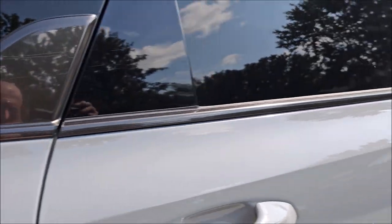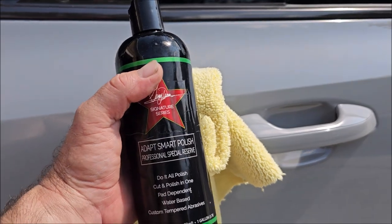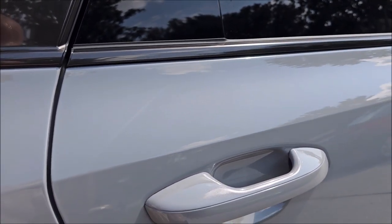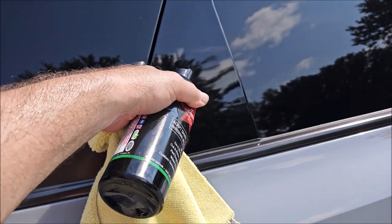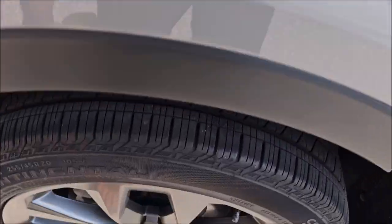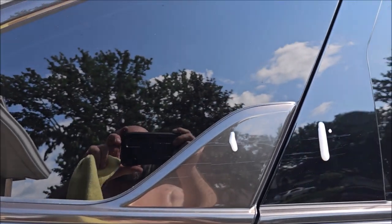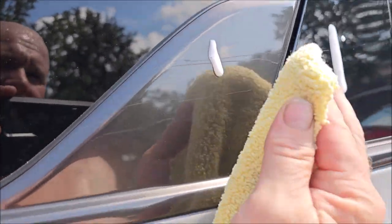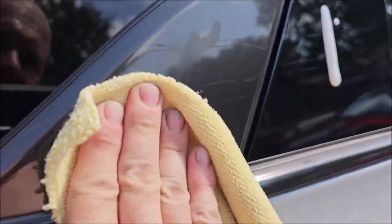What I'm going to do is I have some Adapt Smart Polish and I'm going to put a little on here. I'm going to try to do this with one hand — I don't know if I can work that out or not but we're going to try. A little polish on there, got a little microfiber towel here, nothing fancy. Let's see if we can remove it by hand.